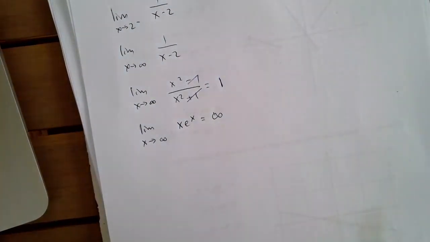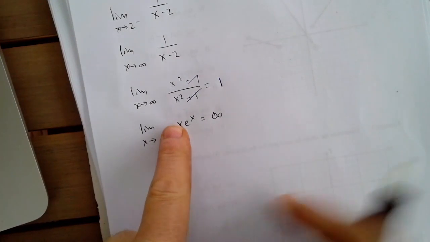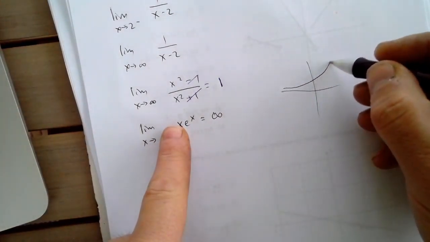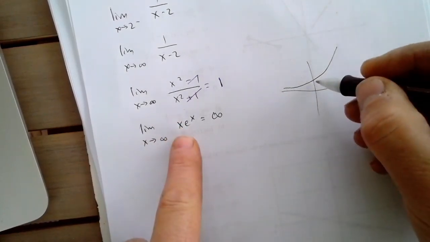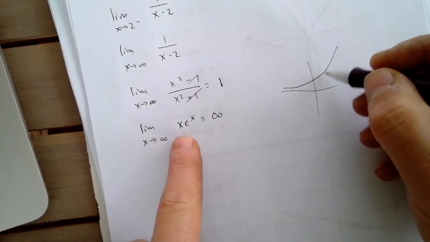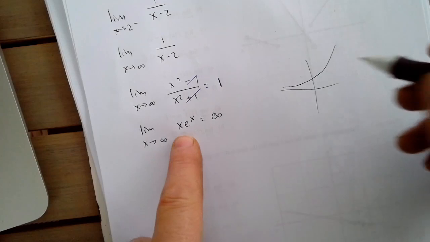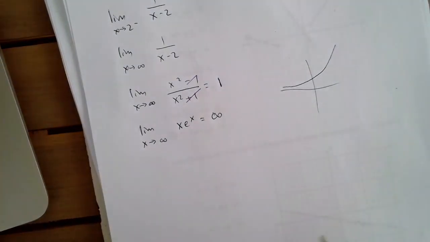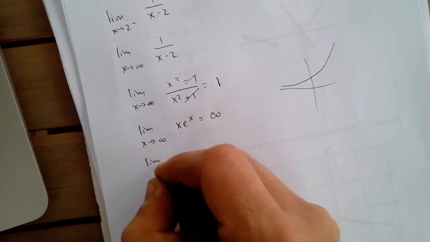And if we think about the graph of e to the x, you may or may not remember, it looks something like this. Okay, and if you're scaling it by x, that means these are going to be getting larger and larger, right? The multipliers get larger as you go out, so it's just going to get to infinity a lot quicker. Right? That's not a hard one. Here's a hard one, though.